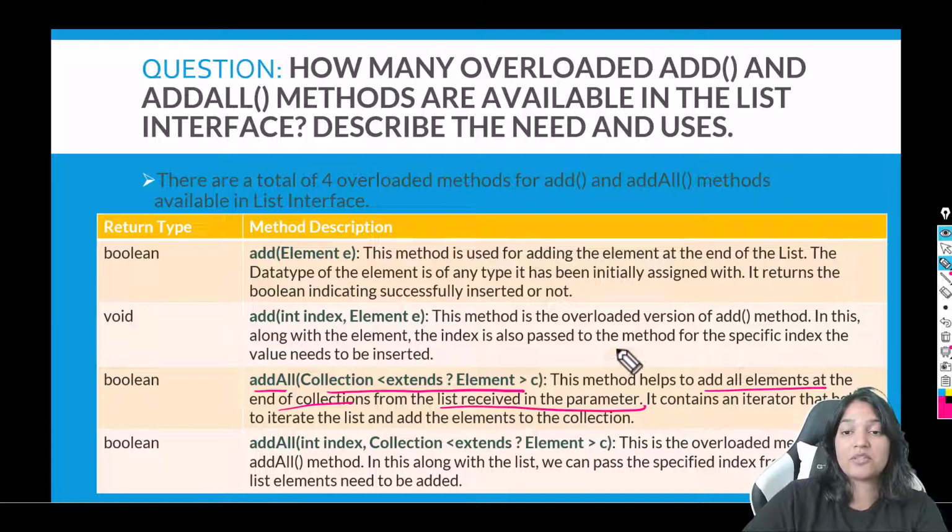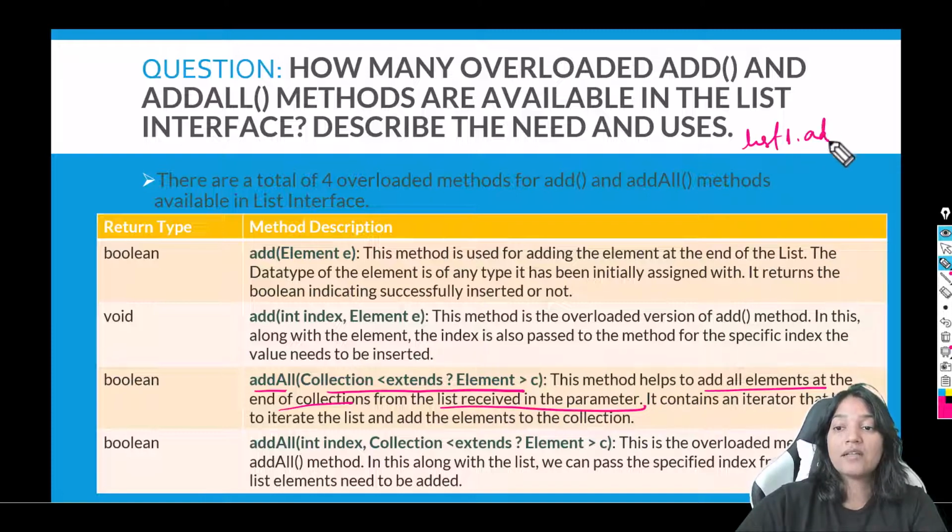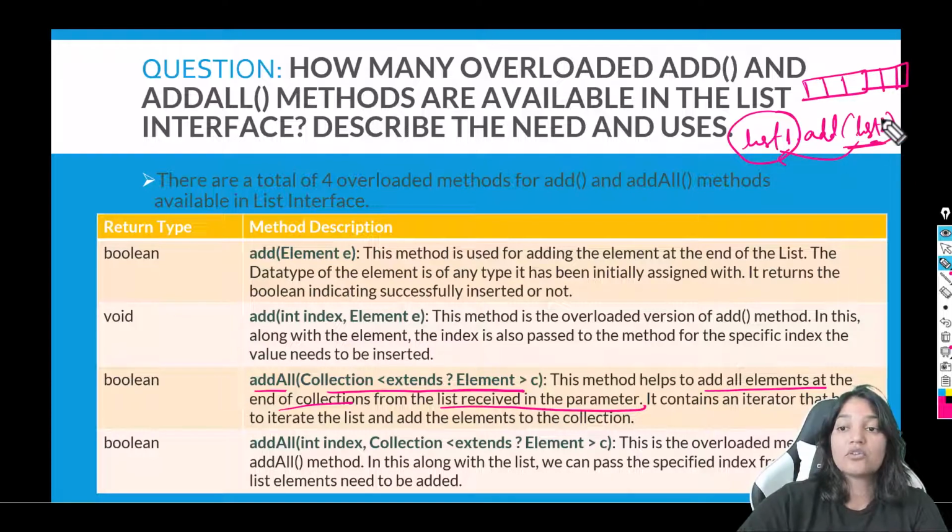So let's say list1.addAll, and then you're passing your list2. Basically, onto this list you will add the elements from list2 at the end of this list. So if list1 ends here, then list2 will start from here, and those elements will get added to this list.